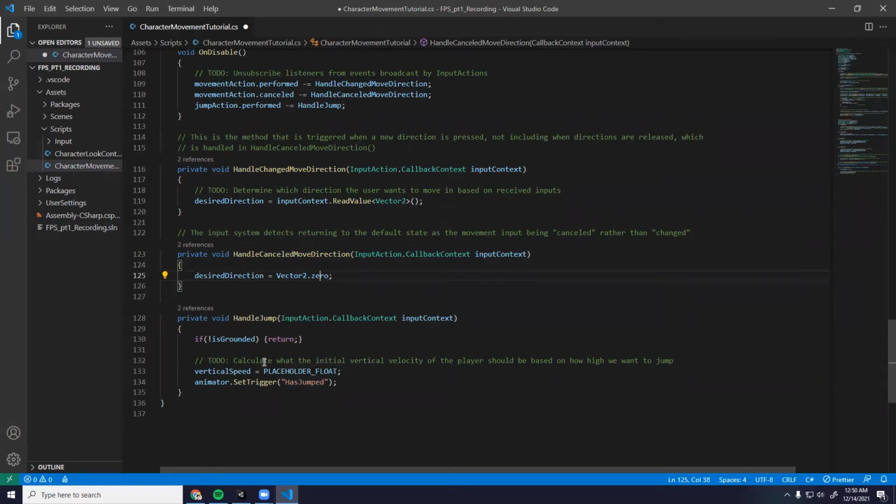Lastly, for handle jump, we're going to want to calculate the initial vertical velocity of the player based on how high we want to jump.